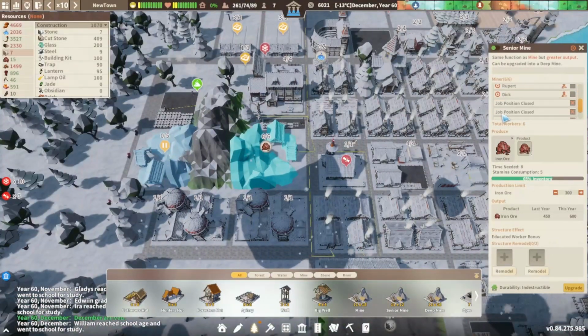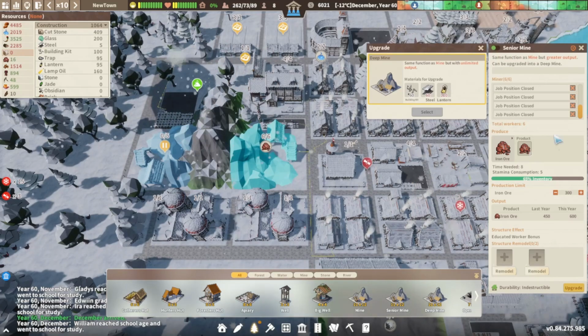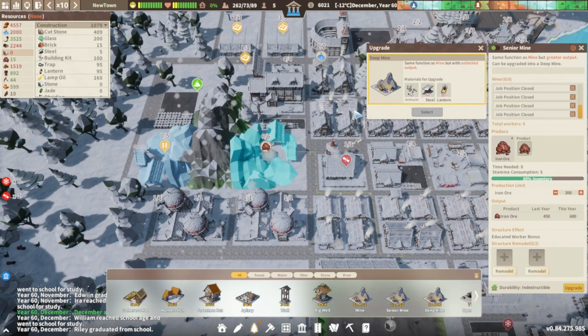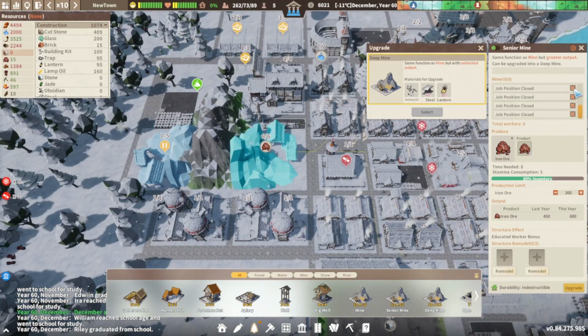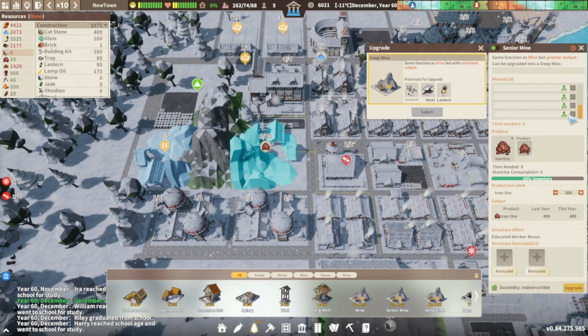We do have some extra people. What does it take to upgrade this? It takes steel and lanterns to upgrade this. We might be in trouble. We might be putting a little bit of effort into getting a deep mine in the real near future. Let's go ahead and upgrade this as far as we can, and let's hire these up.